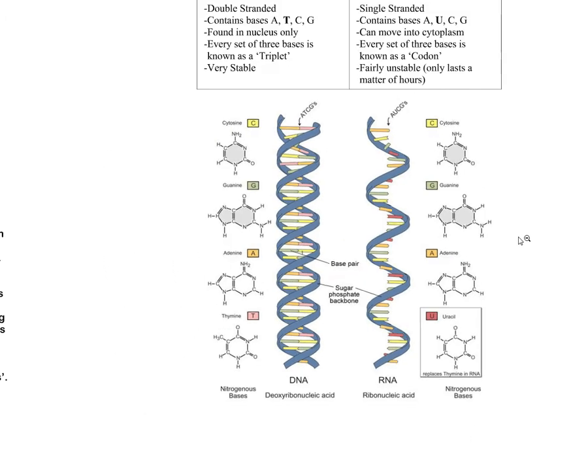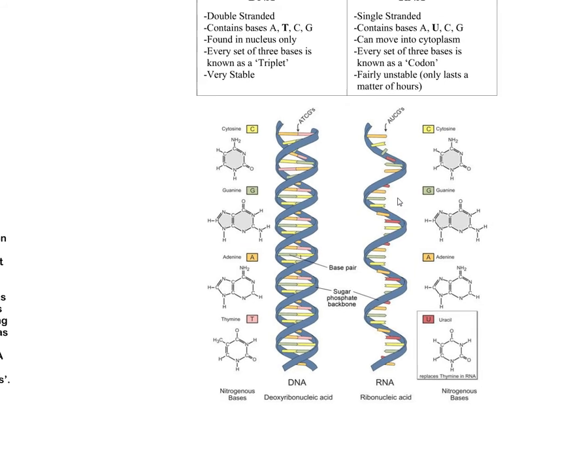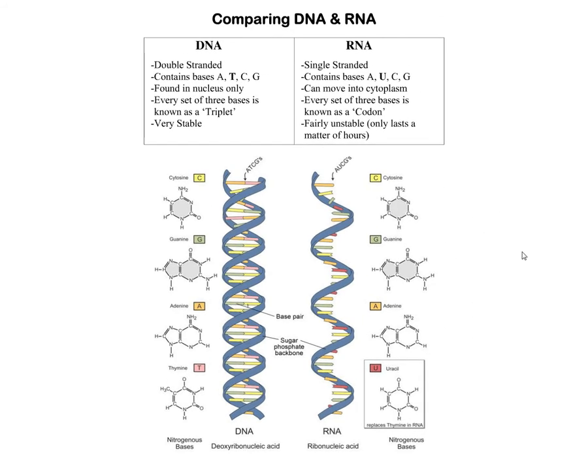So a few other differences. Sorry, let's just get back to there. Is that DNA is only found in the nucleus. So DNA is the entire recipe book. It's much too large to kind of have all that DNA leave the nucleus. Whereas RNA can move into the cytoplasm. So RNA is technically found within the nucleus and the cytoplasm. You also find some RNA in some organelles. So for instance, like the ribosome.